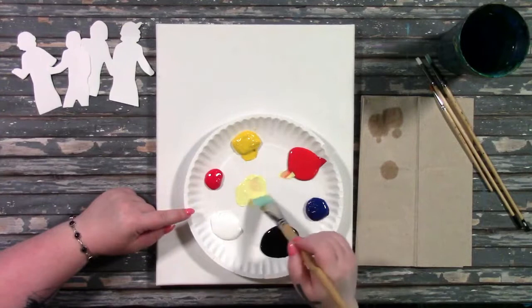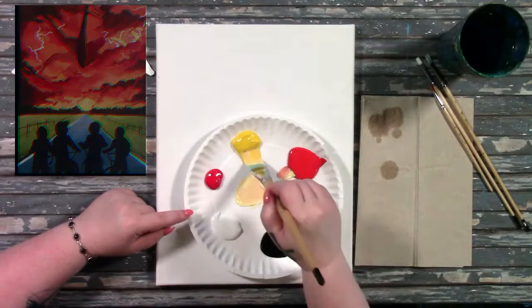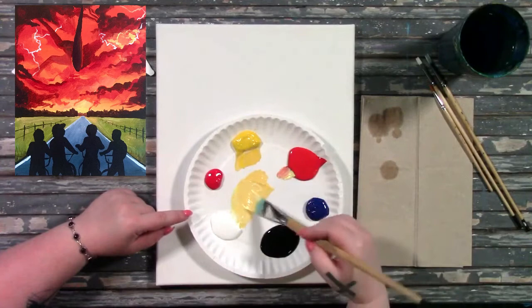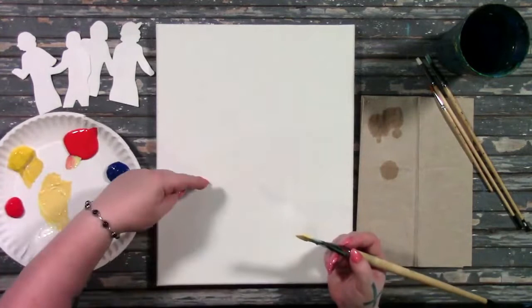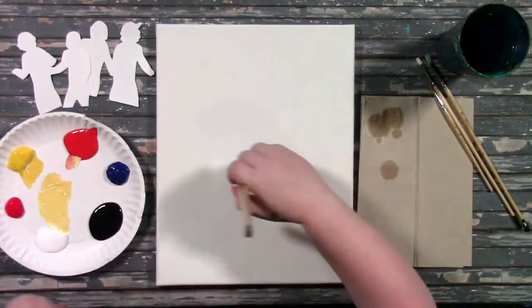If you look at the reference photo that comes with the kit, you'll see the color at the bottom of the sky peeking through underneath the clouds — that's the brightest color we're looking for. Make sure you flip your brush top and bottom to get all the color distributed throughout. Then I'm going to start at the bottom of the sky, about just shy of halfway down the canvas, a little bit lower than halfway — that's where I'll start the bottom of my sky. I'm going to start with the palest color at the bottom and very soon start darkening the color as it goes upwards.